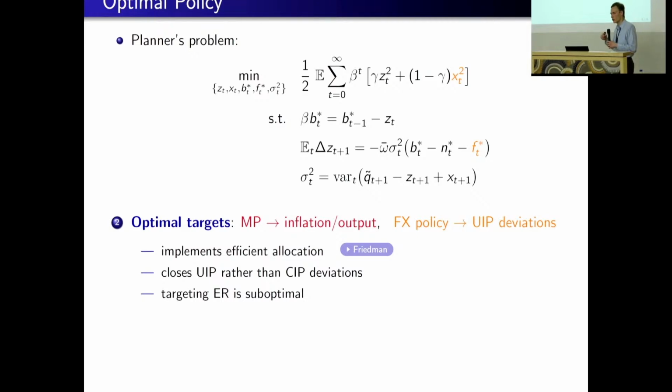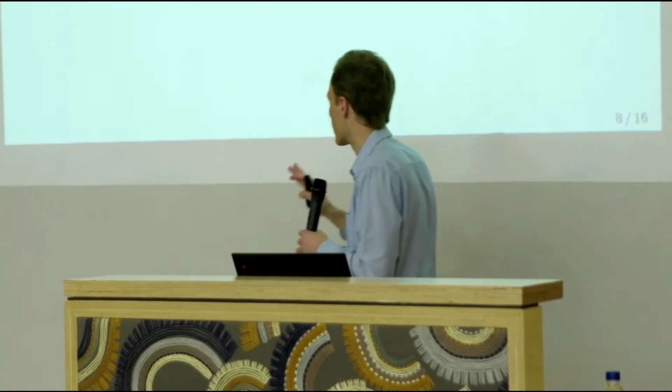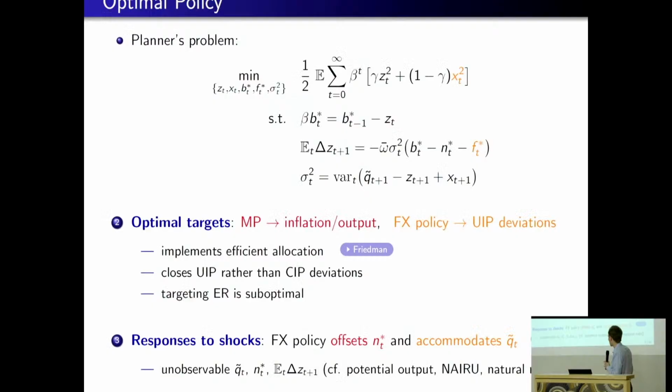So notice in our model, it's really UIP. It's not CIP because we don't have CIP deviations here. Empirically, UIP deviations are much larger, and presumably there is some fundamental component there as well. So to be more precise, what the model tells you is that you want to eliminate the part of the UIP which is due to this intermediary friction. And of course, notice that even though the policy does intervene in the currency markets, it doesn't target the exchange rate level or even volatility here. It's only about the elimination of the UIP wedge.